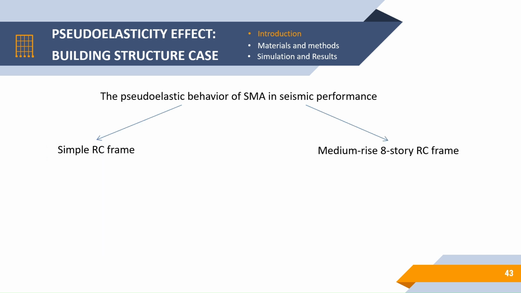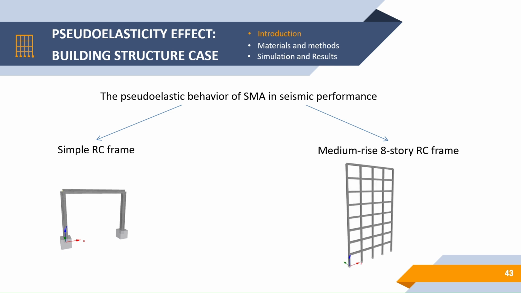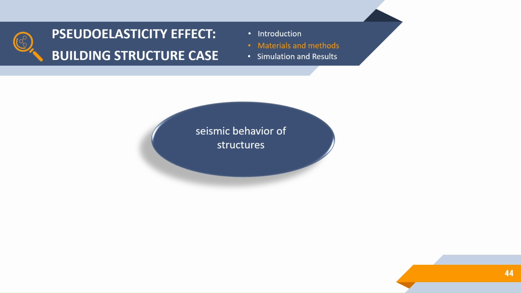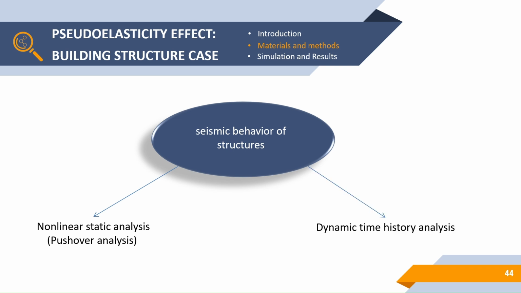The pseudoelastic behavior of shape memory alloy was performed based on 2 types of structures: a simple reinforced concrete frame and a medium-rise 8-story reinforced concrete frame. In the first type, focus was on ferrous-based shape memory alloys, while in the second type, both ferrous-based and nickel-titanium shape memory alloy were used. For both cases, the seismic behavior of the structures was evaluated using the nonlinear static analysis, also known as pushover analysis, along with the dynamic time history analysis.